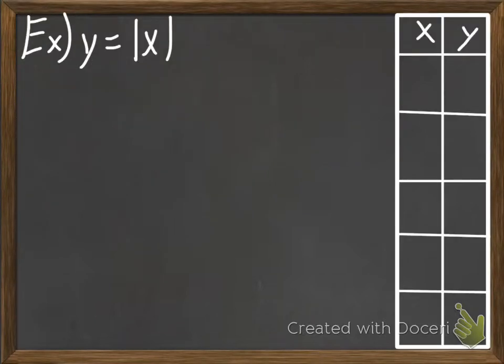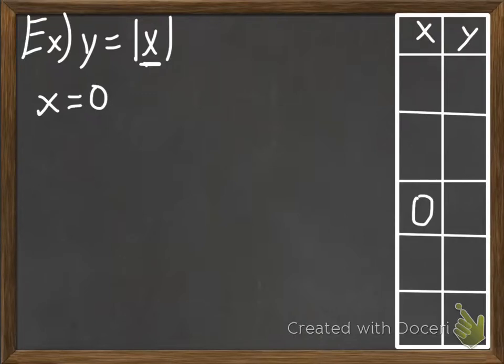So we have y equals the absolute value of x. Step 1, does it say y equals? Boom, it does. Step 2 is I want to make whatever's inside here equal 0. So I'm just going to say x equals 0. I'm going to use that x equals 0 over here on my xy chart. That's going to be the middle of my xy chart. Now to fill out the rest of my chart, you can fill out any numbers up here that would be less than your middle, and these be larger than your middle.